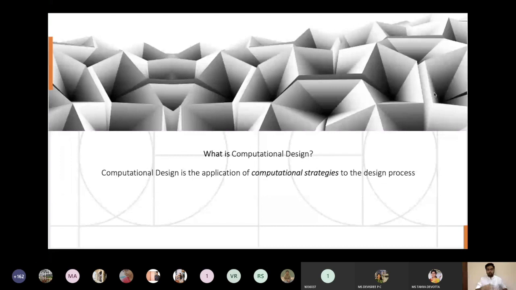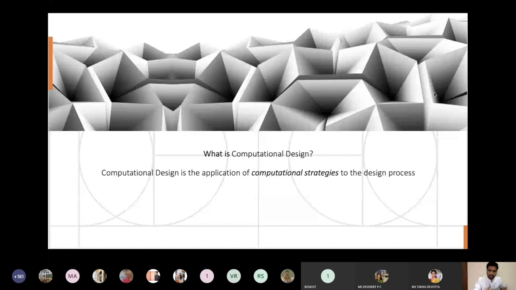As a lay architect or designer, what we generally do is use our intuition or experience from the past, and then try to incorporate that into software and come out with a plan or a design or a model or anything.